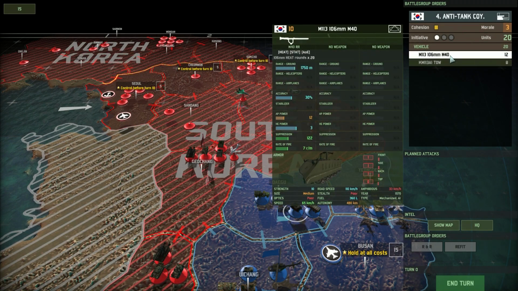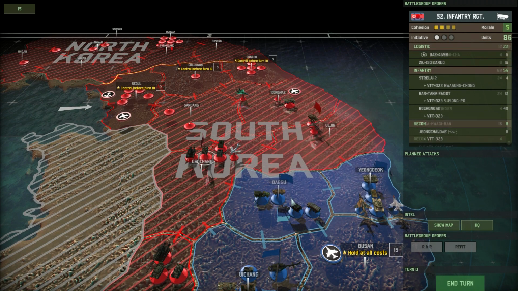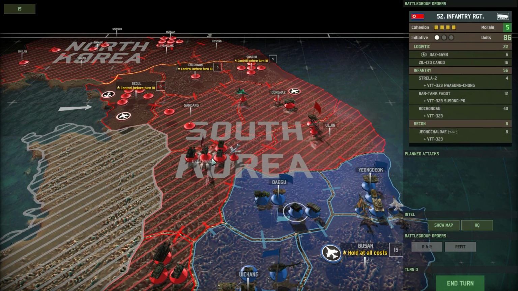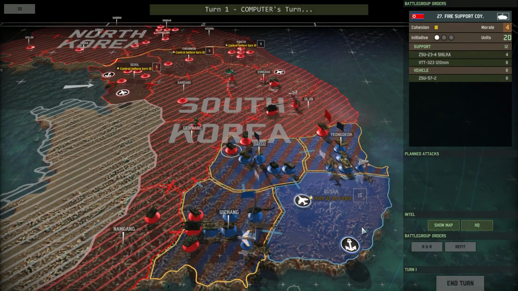And not just the TOWs, these recoilless rifles. These recoilless rifles can resist the VTTs and take them out, and the bullets won't really do that much against the recoilless rifles because the recoilless rifles have armor, and they'll be able to take them out no problem. I'll end my turn, let it move in, and I'll just show you how we're going to separate this all out.